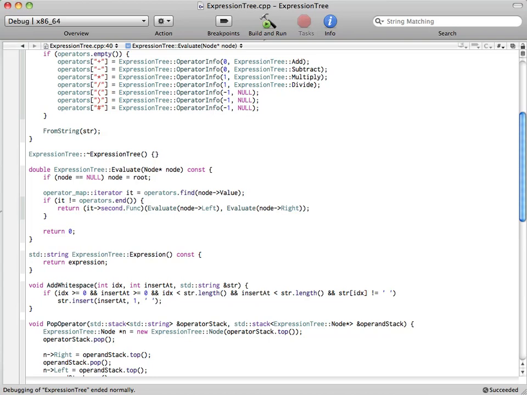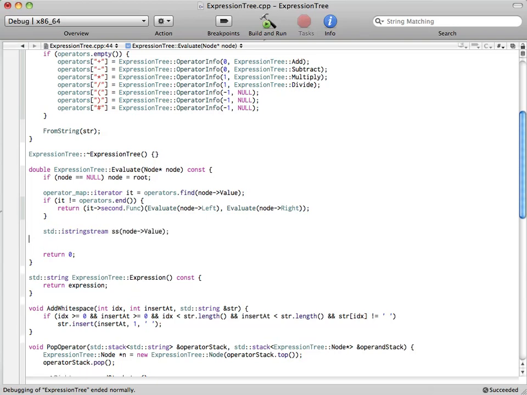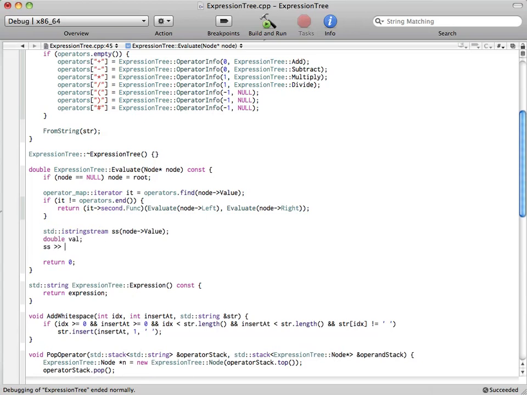So we know that we also have another case. We have the case of the node actually representing a numerical value. So we want to convert that numerical value if that's the case. So if we didn't find an operator, we're going to create another istringstream. And remember that we can use that to parse our value. So we're going to call it s again, node value. So now we can create a double value, and we'll use that shift operator to coerce our string value into a double. Basically, it's going to do the parse or the conversion for us. Happened all nicely, and then we will return that value instead of returning 0.